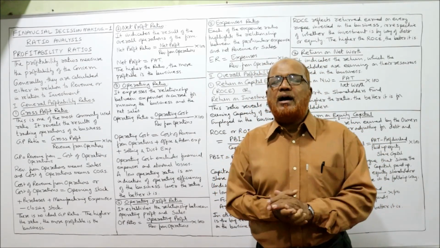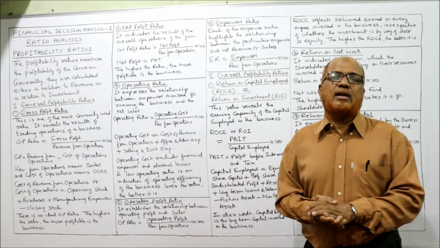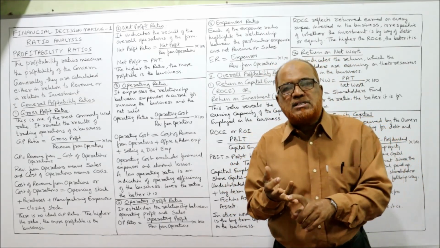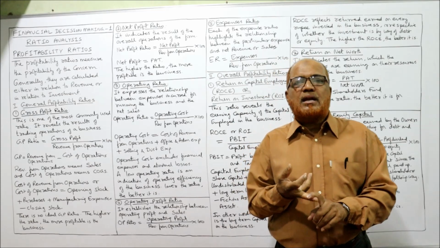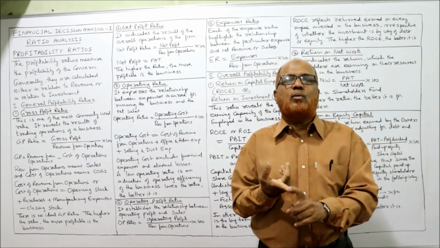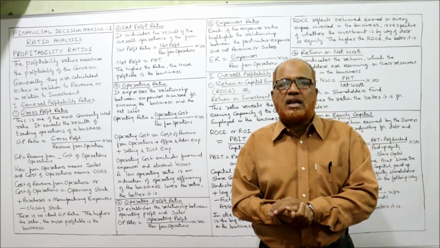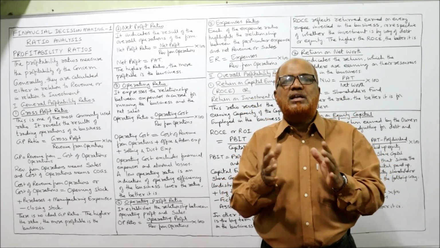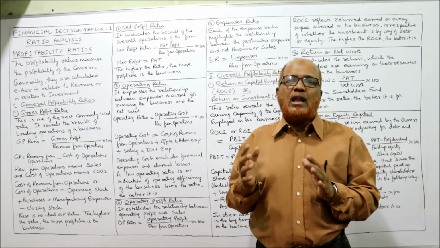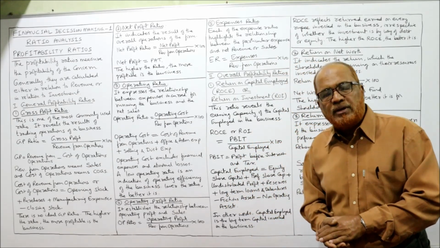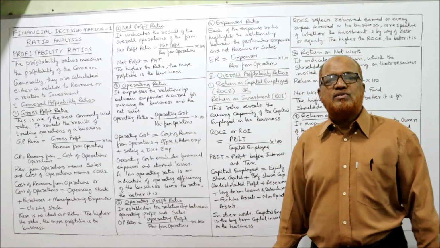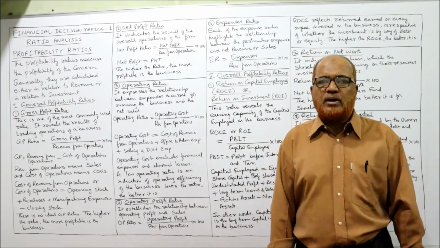Then third one, activity ratio or turnover ratio. I have explained the inventory turnover ratio, receivables turnover ratio, payables turnover ratio, working capital turnover ratio, fixed assets turnover ratio. All these ratios I have explained with their significance and formula. Now in this video I am going to start the profitability ratios, the last video on theory. Take a screenshot of the notes which I have written on the board, then I'll explain all the points in detail.